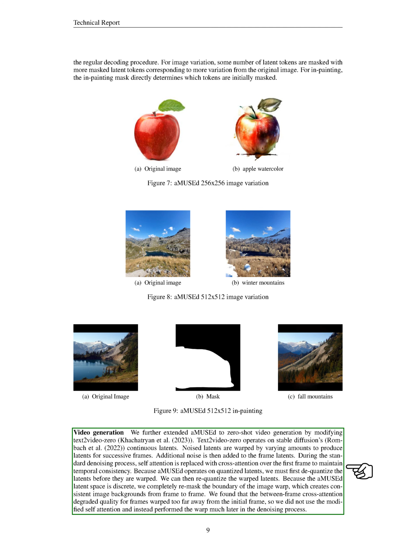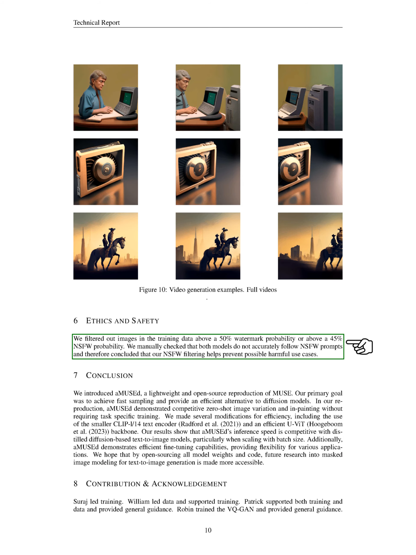In terms of ethics and safety, we've taken steps to ensure that our model is used responsibly. We've filtered out any images in the training data that have a watermark probability above 50% or a not safe for work, NSFW, probability above 45%. We've manually verified that both models do not accurately respond to NSFW prompts, leading us to conclude that our NSFW filtering helps prevent potential misuse of our model.